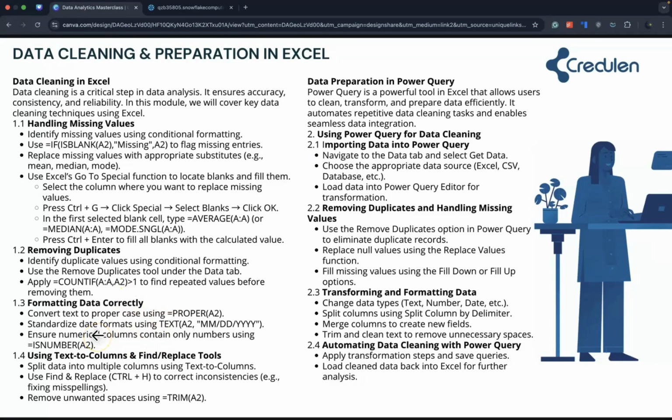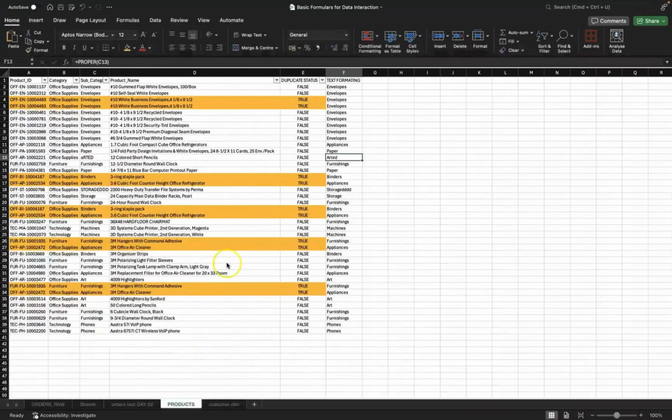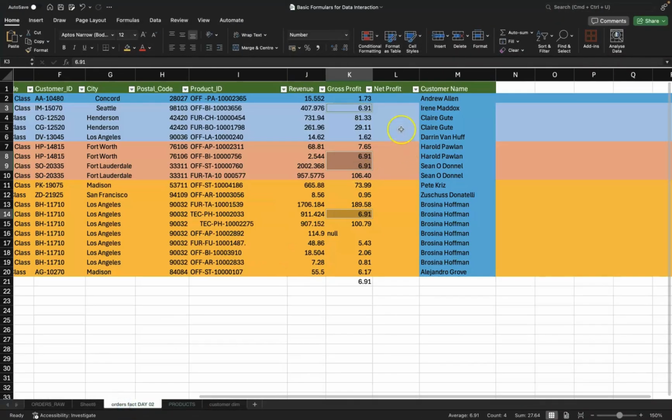Yeah, the same thing for each number, and ensure numerical columns contain only numbers using ISNUMBER. So for example, let us go back to our fact table, and we have this gross profit here. Let's say this one is empty. Let's say KK, right? And let's give this one LN.